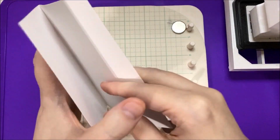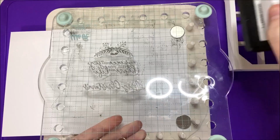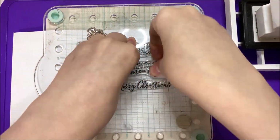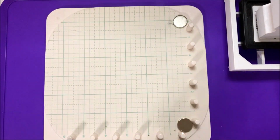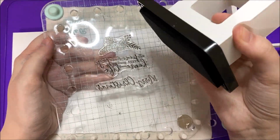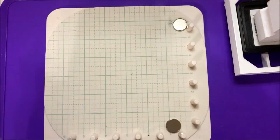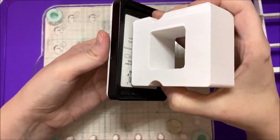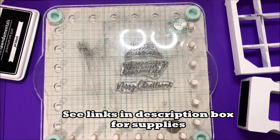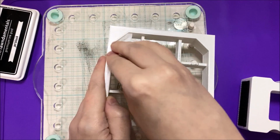Now, although the Ink Navigator kit works great on smaller projects, I especially created it for streamlining mass production projects. So you can see how wonderfully the Ink Navigator kit works hand in hand with the stamping platform. And what's even better is that I designed it to accommodate most standard size ink pads. So whether they're square, rectangle, or oval, it'll fit most of the standard size ink pads as well as the full-size Tim Holtz Distress ink pads.